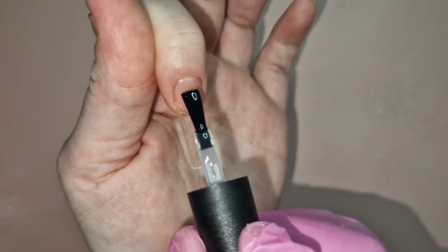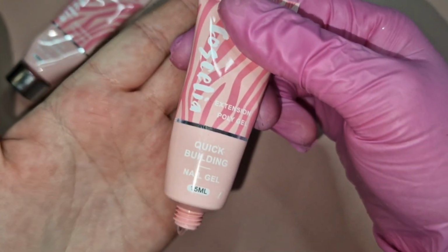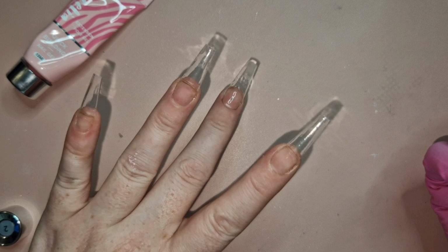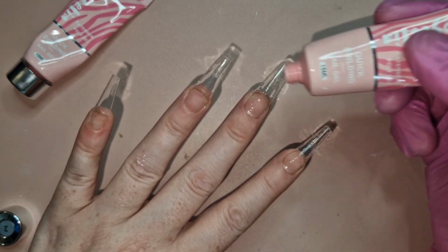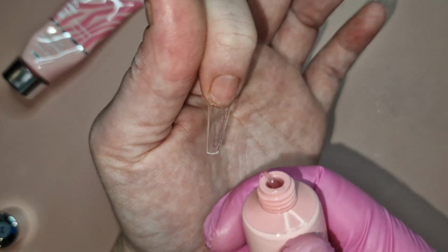And I'm trying to do like an even, there we go. Cure that as well for 30 seconds. Okay, so I've got the pink out. So I'm going to do a full pink on this one and then glitter on top. This one's going to be like just a light layer of pink underneath with a lot of like encapsulated items. We're just going to work with it.